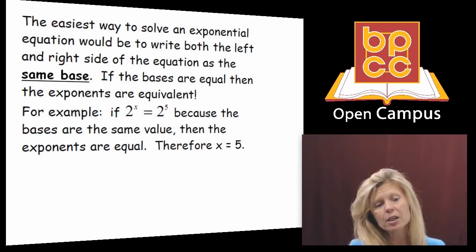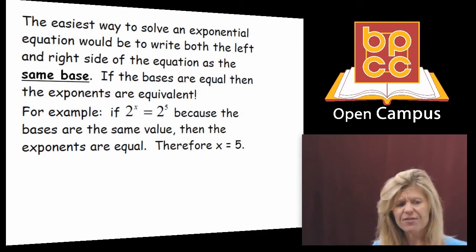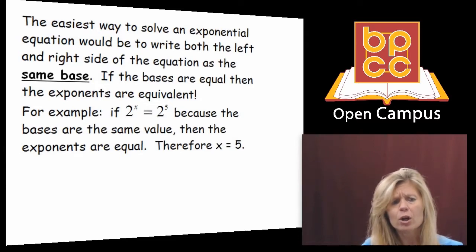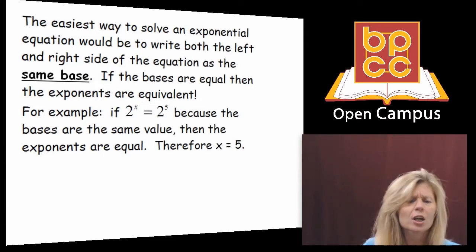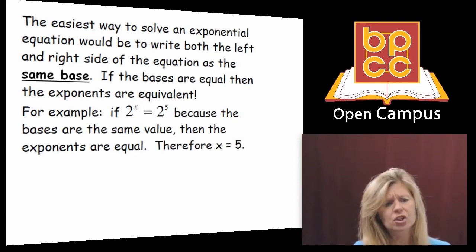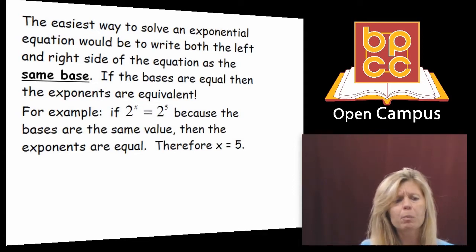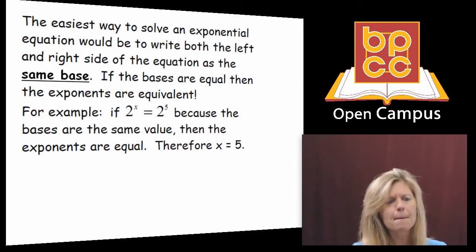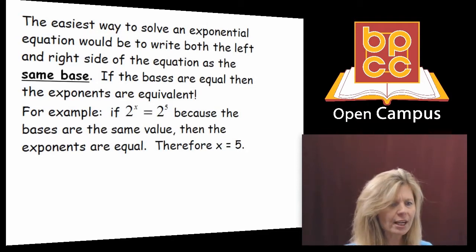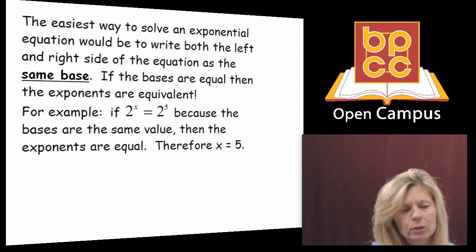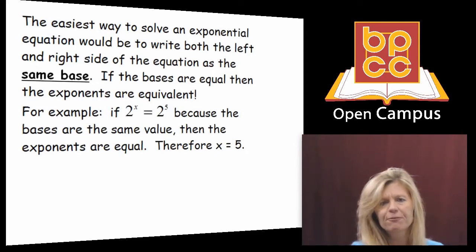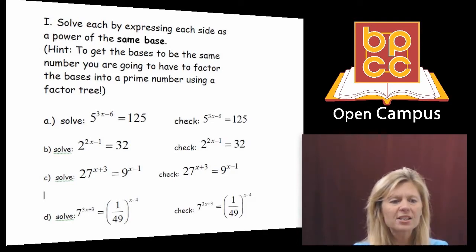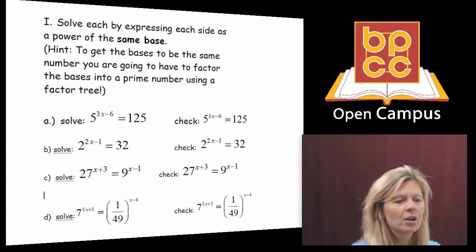So everybody look closely. You know the exponent on the right, it's 5. What's got to be the exponent on the left? Very good, it's 5 also. 2 to the 5th would equal 2 to the 5th. So we know by looking at that equation, the solution is 5. So now you've come up with the rule. The way you solve an exponential equation is you have to have the bases be the same. If the bases are equal, then the exponents are equal. So if you look, we have 4 exponential equations we want to solve today. Again, to solve them, you must make sure the bases are the same. So let's go to the whiteboard.